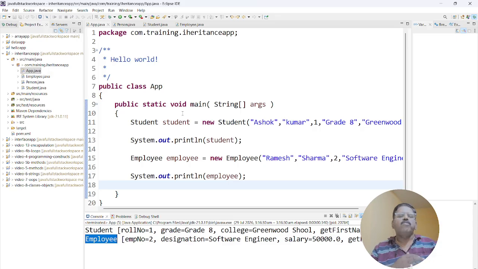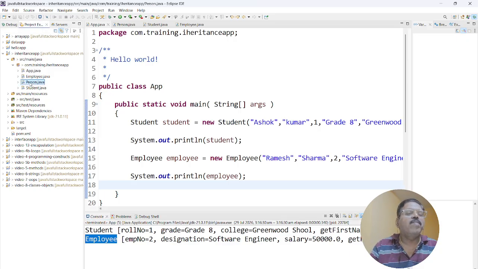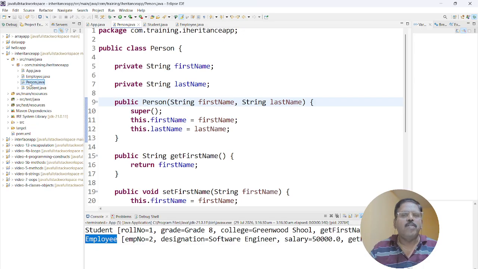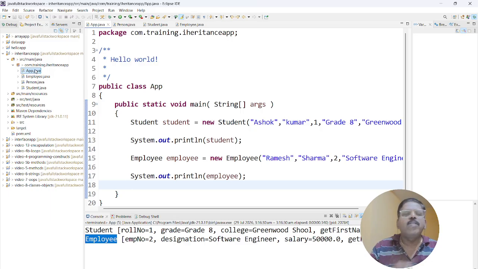By looking at this App.java, they will think that somebody has written a Student class which contains the first name, last name, and the other properties, and an Employee class which contains the first name. So the people who are using the Employee class think that the Employee class contains first name and last name. People are right who are using the Student class and think that the Student class contains the first and last name. But technically, what did we do? We created a base class called Person and took out all the common properties and put them there. Now let me explain to you how the whole thing gets executed.